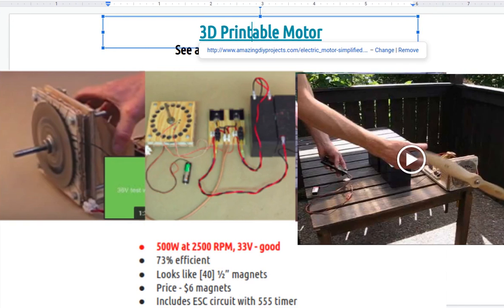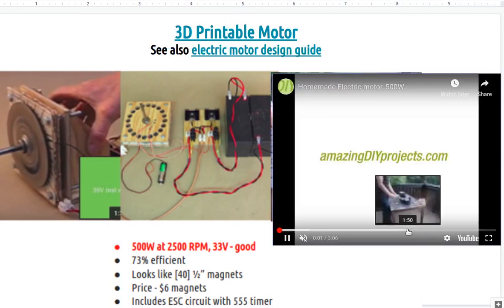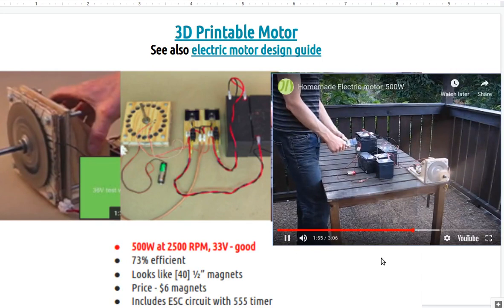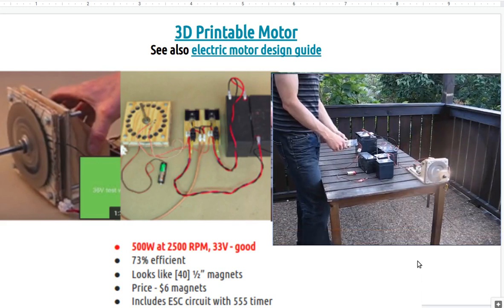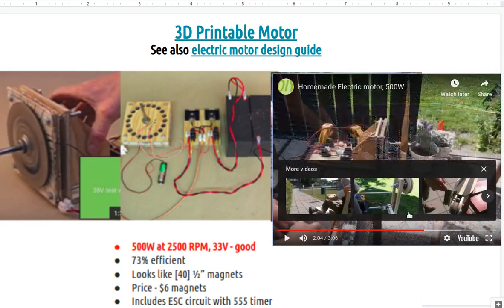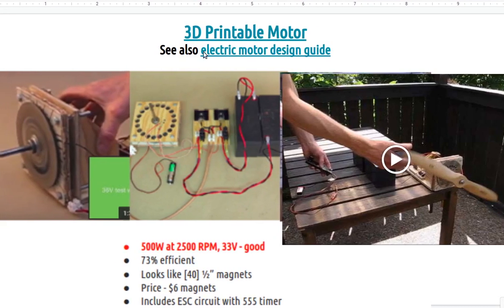If you want to see this go, and this is insane, click play on that one. This thing is a real airplane. Yeah, that's insane. It's 500 watts. Now, look at that. That's about one-fifth the cost of the Halbach array motor. It looks like it's about twice as energy dense for the weight. The Halbach motor is actually much bigger. This is much smaller.